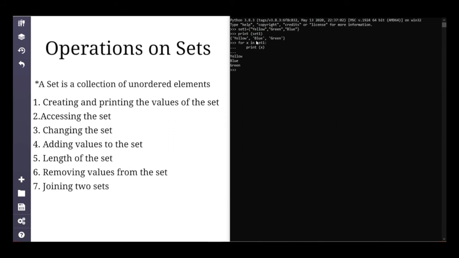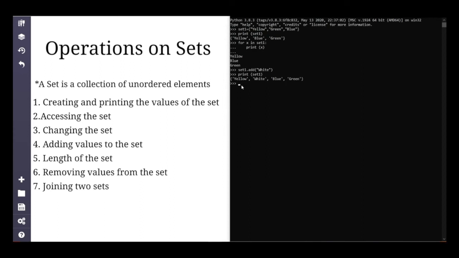To begin with, let's apply add, and I add white here. Now let's print our set, and this is what we get. We've inserted our white here. Now let's add more than one element.